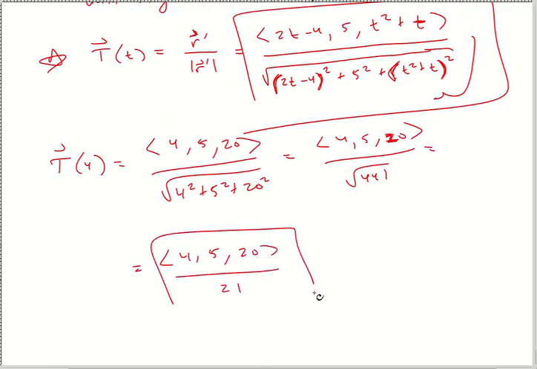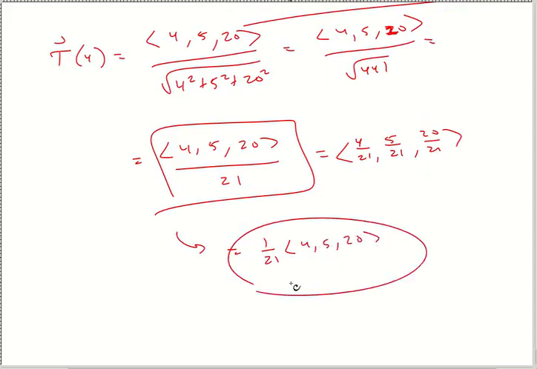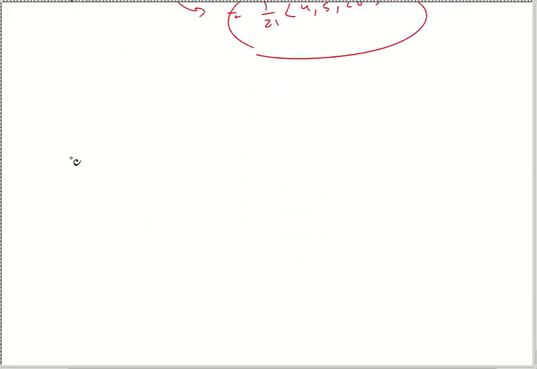So there's your answer. I'm pretty sure you can just type that into WebAssign. If you need to, you can individually divide by the 21, but I don't recommend starting that way. Try this, or even another one that might work, 1 over 21 times this vector. I'm pretty sure that works. I've seen this before. Anyways, moving on. You're wanting to make it as easy for yourself to type in as possible.